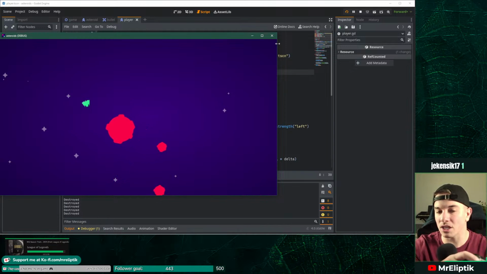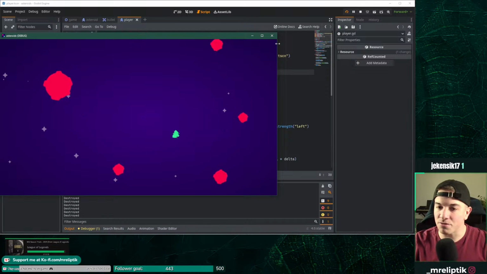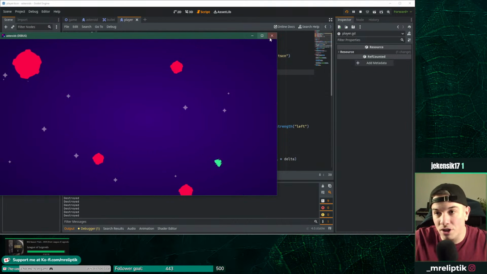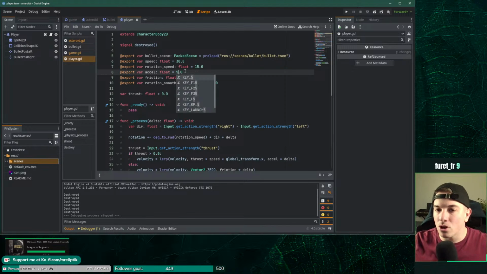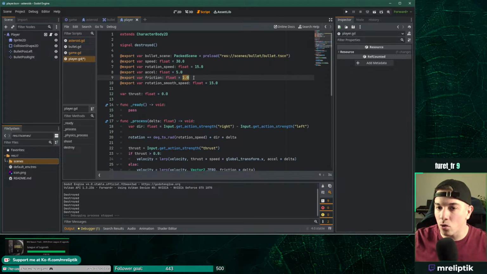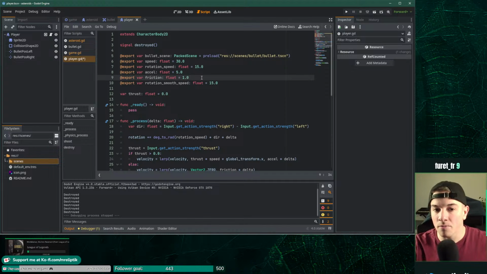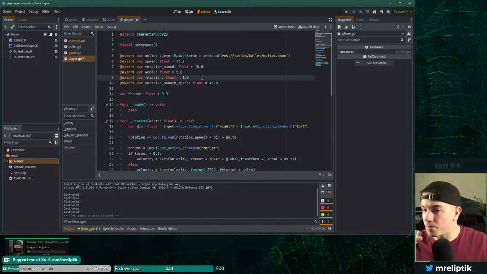The acceleration takes some time, meaning that it feels more like a spaceship. Of course you can play with the values. You can say, okay, this is a spaceship, I want an even smaller acceleration, and you can even go lower than 1 on the friction. You can go 0.5, whatever, if you want the thing to feel really floaty.